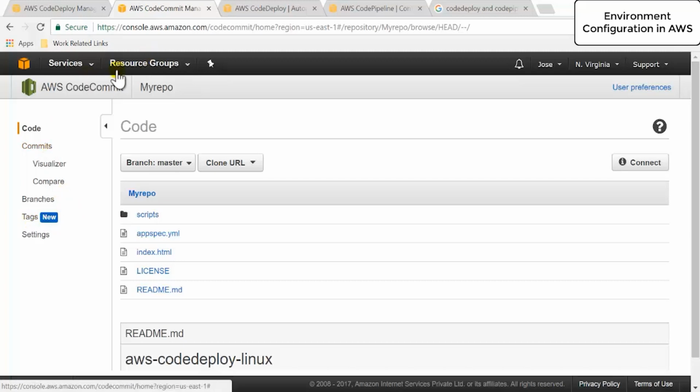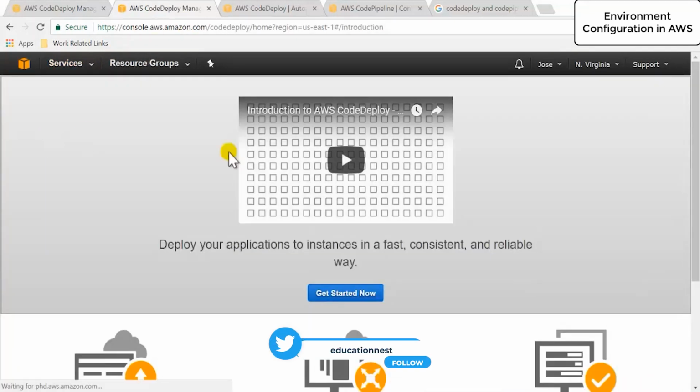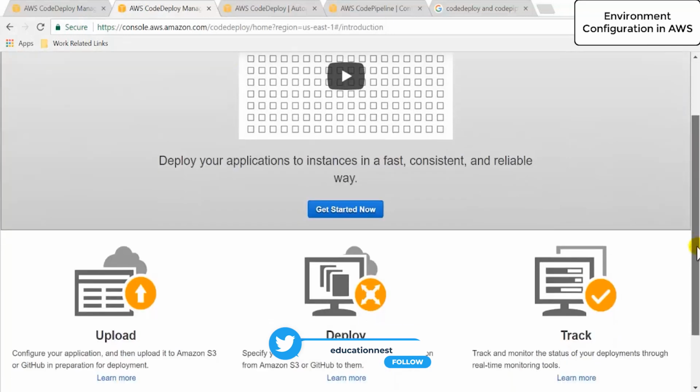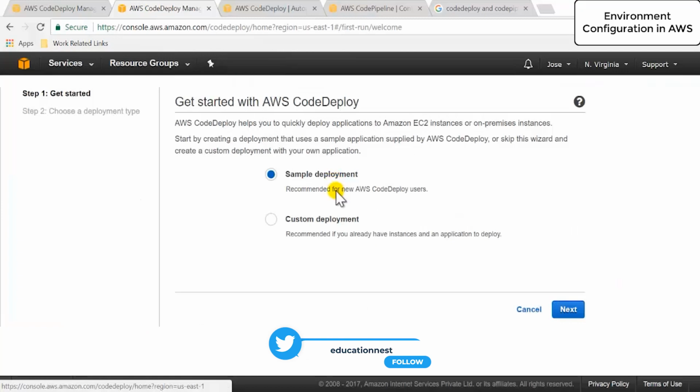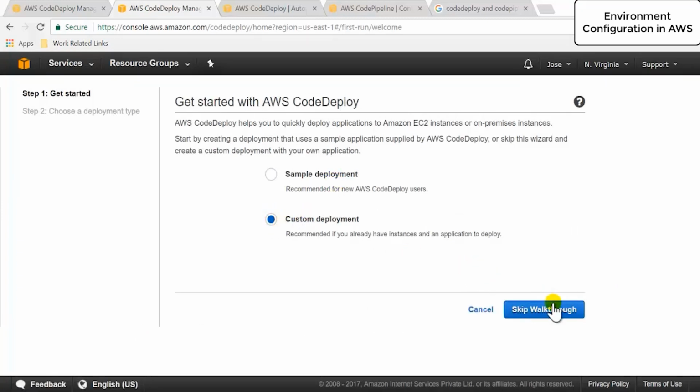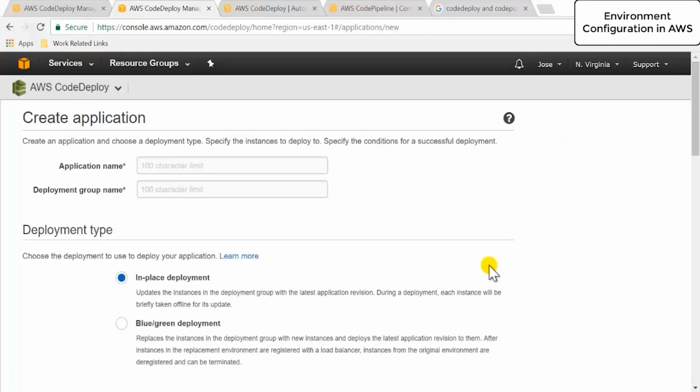Now let's move on to the CodeDeploy service. It's a fresh one, so it's giving us this window. Let's start now. We will do a custom deployment. We'll skip the walkthrough. We'll give the application name web, and deployment group name app web.